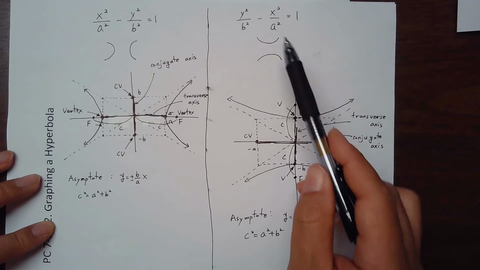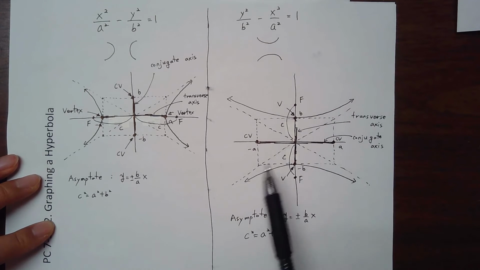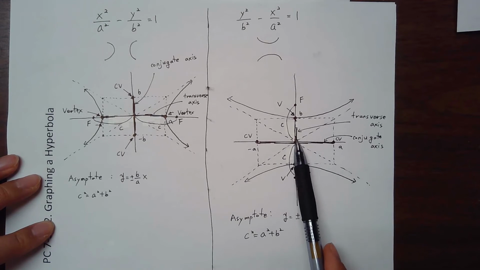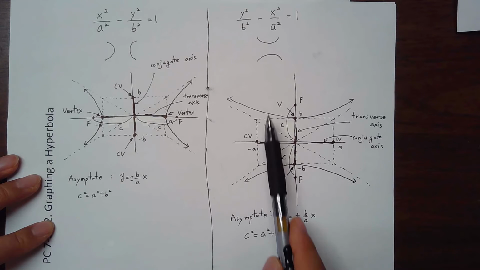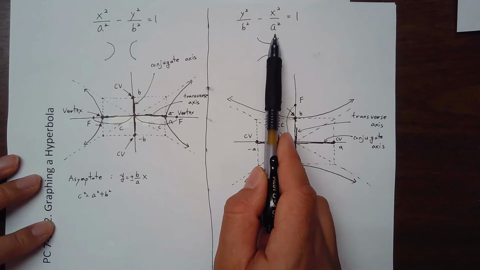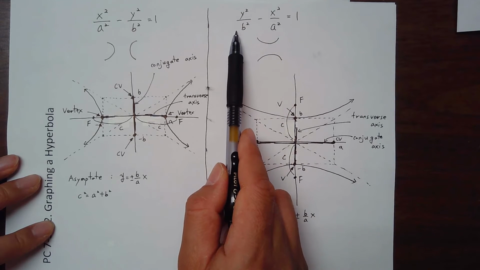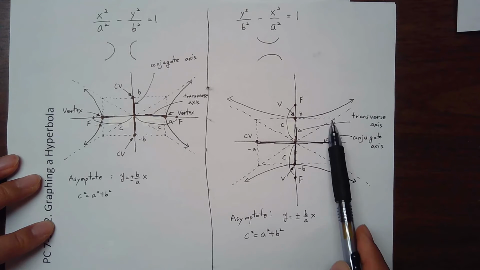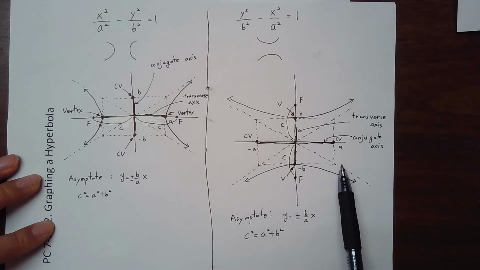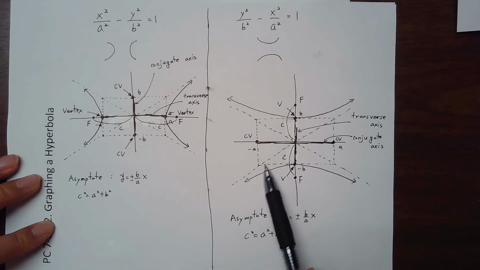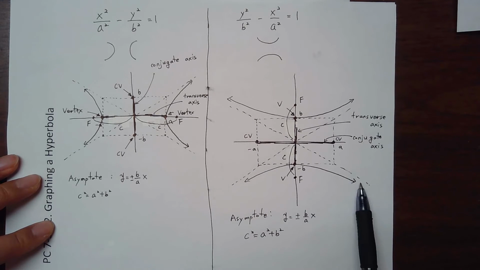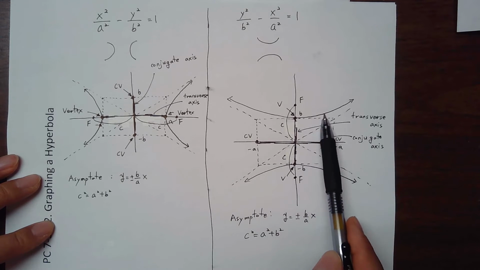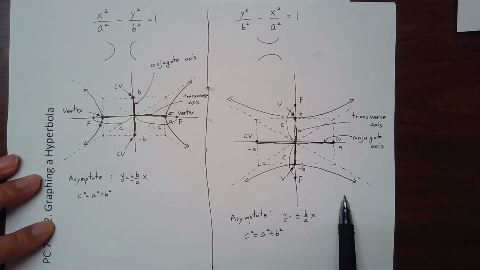If the hyperbola is open up and down, we do exactly the same. From the center, you go to the right by a, left by a. a is the number underneath x, b is the number underneath y. You go up by b, down by b. Draw the box, dotted line, exactly the same way. Draw the asymptotes. The only difference here is we graph the hyperbola open up, open down.